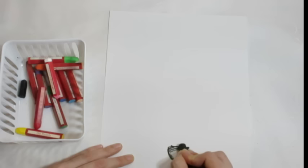Next thing I'm going to do is make a letter J. And then what I'll do on the other side is make an opposite of this, but I don't have to come all the way down. Again, I can just make a curve. Perfect. Now I have what looks like a cute little muzzle for my bunny.